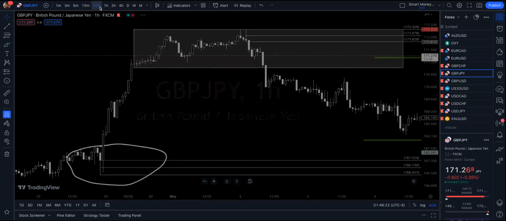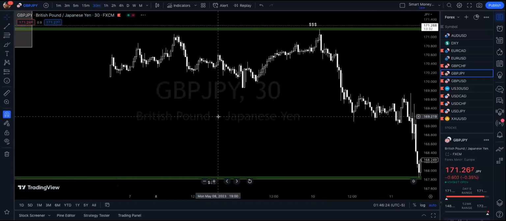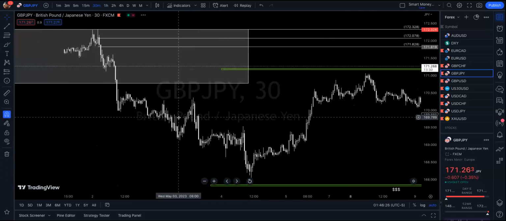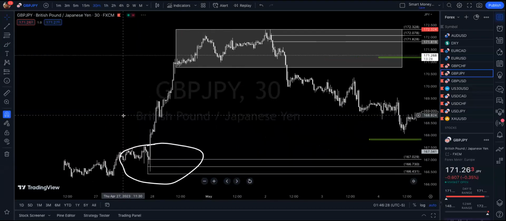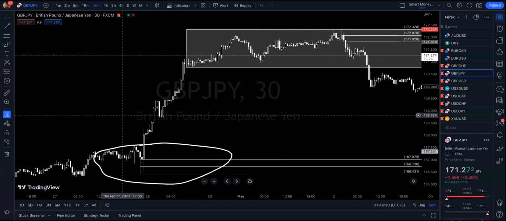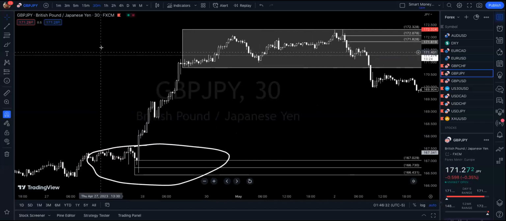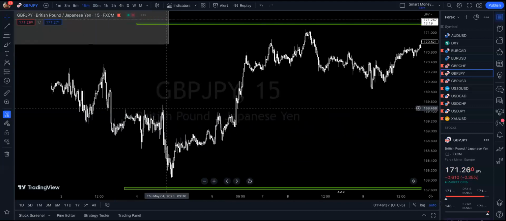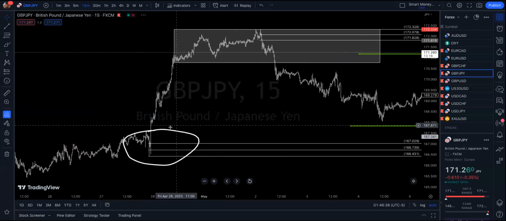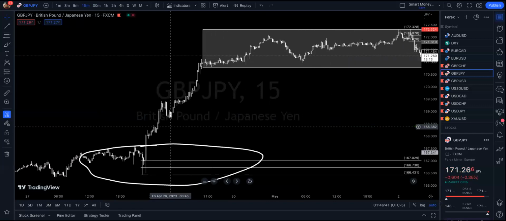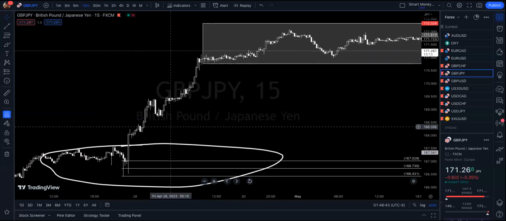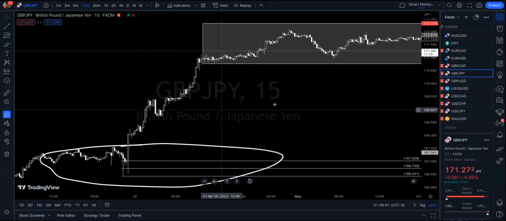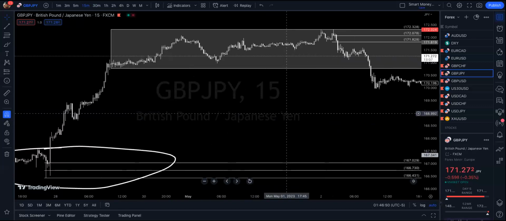And that's the hour. Let's go down to the 30 minute. Let's see what the 30 minute looks like. Roughly about the same. 15. Let's look at the 15. So you get to a certain point where I might not be able to go any deeper with it. See, about the same right there. But remember, like I said, it don't matter.